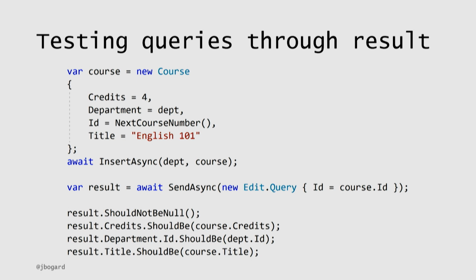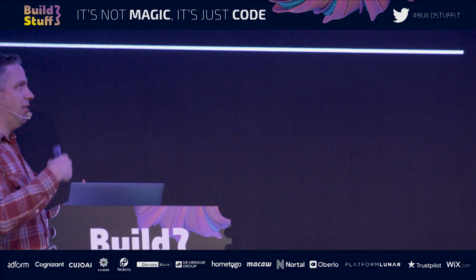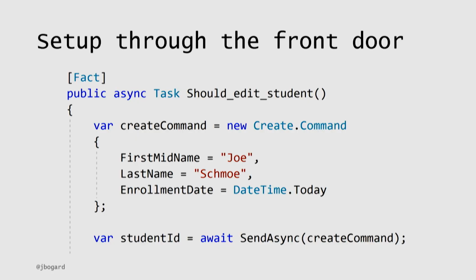Now in this case, it's inserting things directly. I usually try to avoid that. I usually try to set up through the front door as opposed to through the back door. That is, I want to use the same kind of request that a user would go through in order to set up the information in the system.